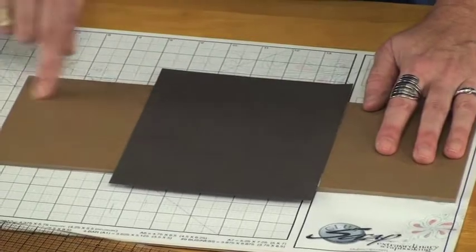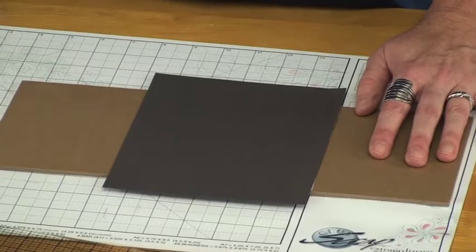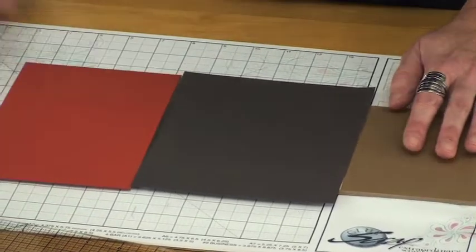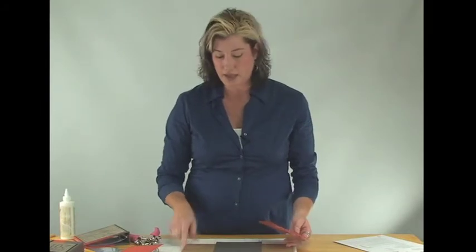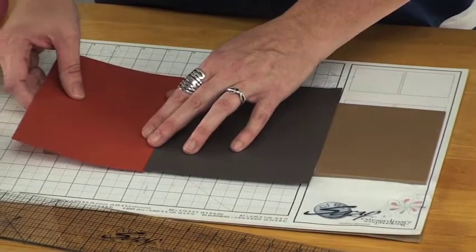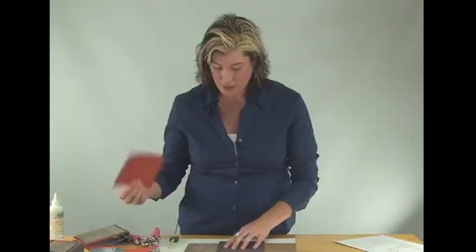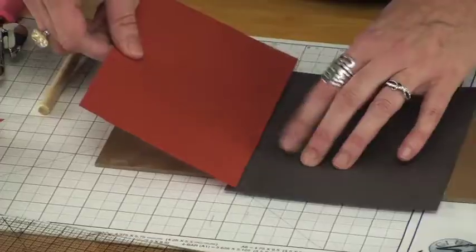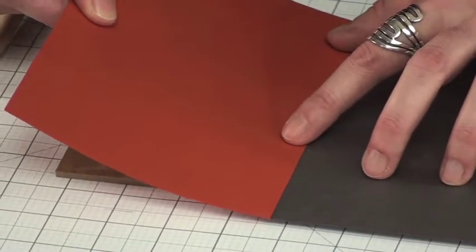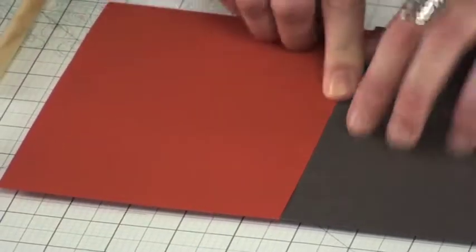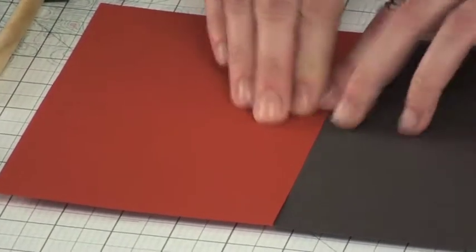At this point, you'll flip over the entire piece. And we're going to spread glue on the rest of the exposed book board area. Once it's spread, we'll go ahead and add the front and back russet outside covers. Just spread the glue from the spine piece over to the edge and then you'll lay your russet piece right into place. One way to make sure your cover piece lines up and you don't get glue where you don't want it is to start by laying the cover piece on the spine and then slowly dragging it over and dropping it into place. That way you can be assured the covers meet but do not overlap.